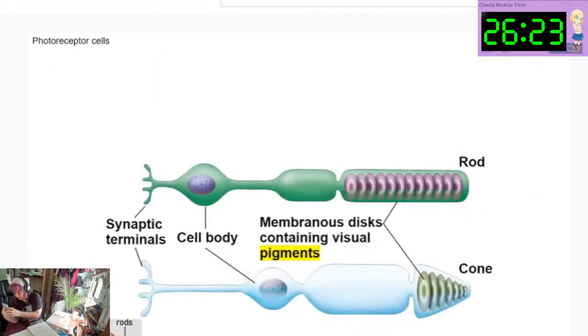So rods and cones are photoreceptors, and that means that they're a specialized type of neuron that's capable of responding to light. And so here we can see the axon or synaptic terminals, and we can see the cell body. So they look like a neuron in that respect. However, they have a unique structure for their unique function. So rods and cones contain different pigment molecules that allow them to absorb different wavelengths of light. So you can see their structure here, and you can see where the pigments are located that respond to the light, and in response to that light, they send signals to the cell body, to the synaptic terminals, and that's how reception and then transduction occur.